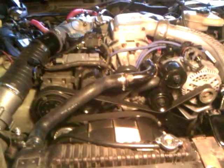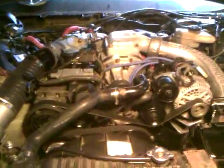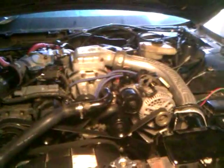Hopefully this will work better looking this way. This is my take 2 on engine break-in from my 1990 Thunderbird SC. If you've seen the other video, you noticed the car wasn't starting. I had several issues going off that motor.